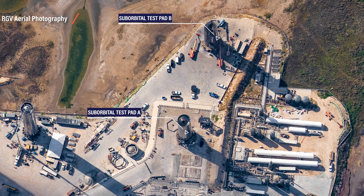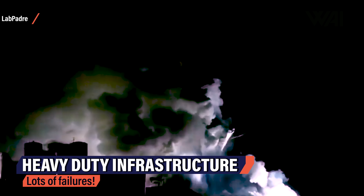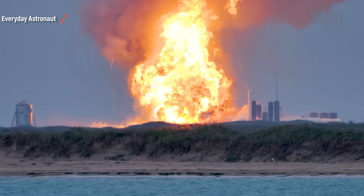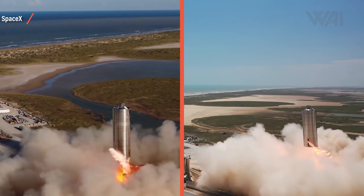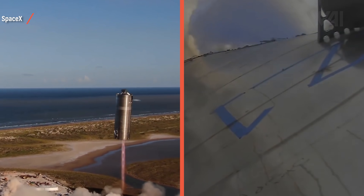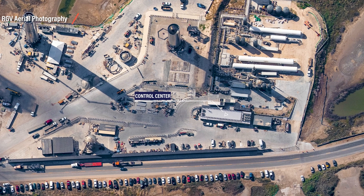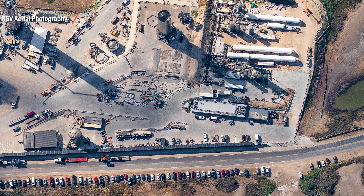This is where all the pressure tests and launches have happened so far. For example, SN3, one of the earliest test candidates, had a structural collapse here. Test tank SN4 had a problem with the fuel quick disconnect. These suborbital pads have seen lots of failures in the past, but they've also seen incredible milestones. SN5 and SN6, which flew in August and September of last year, showed for the first time that SpaceX was on the right track. SpaceX's Raptor, a full-flow staged combustion engine, flew for the first time in human history. SpaceX also added a control center to the site — back then many were wondering why SpaceX was building it right next to the suborbital pads.